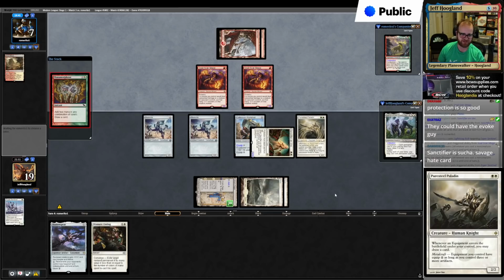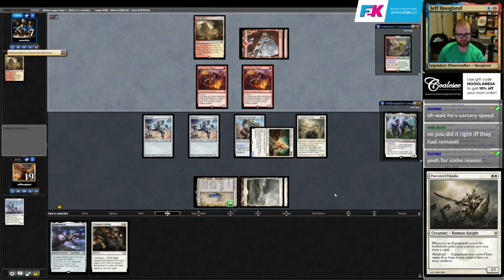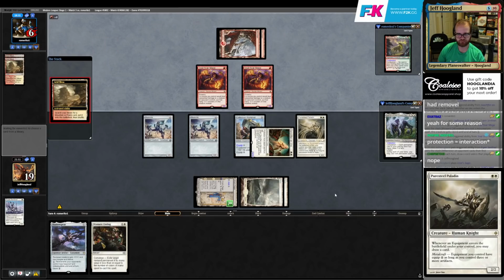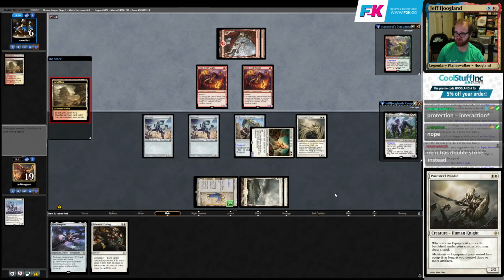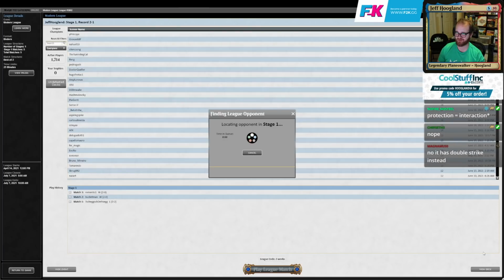Yeah, that's true. Wait, that one doesn't have Flash, right? The red Evoke doesn't have Flash? Okay, yeah, the red one doesn't have Flash. I should have switched them around. It didn't matter. Nice mono red deck.